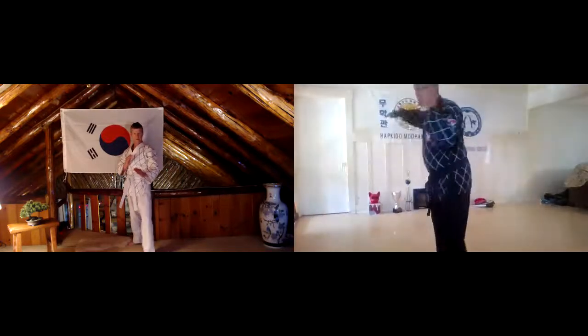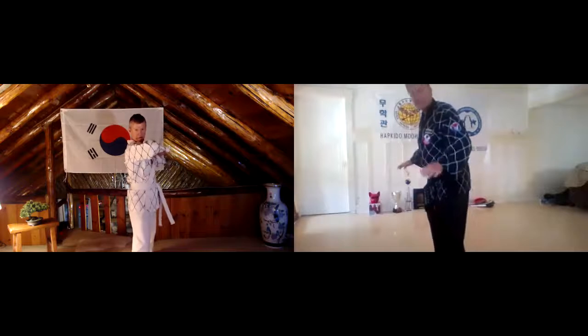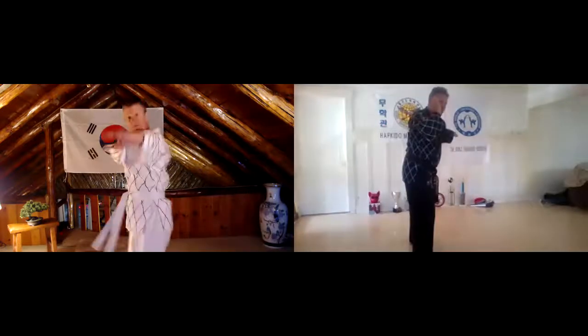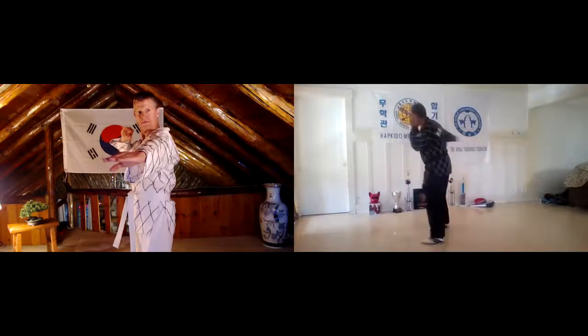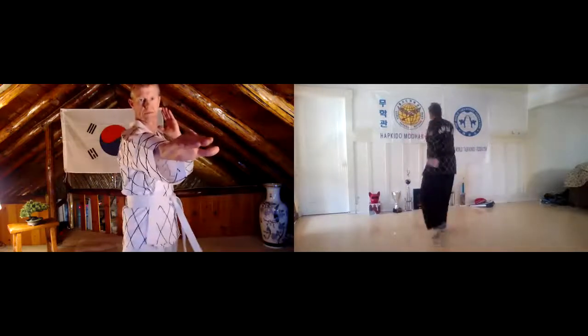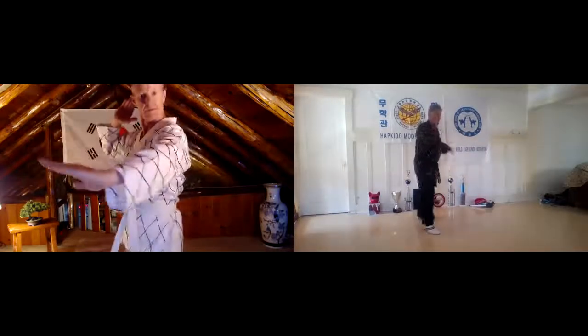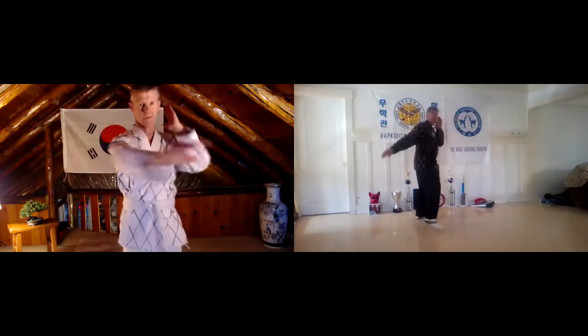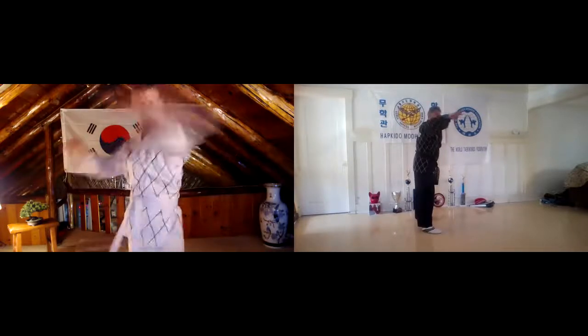One, horse riding stance. Two, three, four. Good, now you can do it the other way. You just do it like that to the other way. Try, just do it towards the flag. Hit towards the flag.